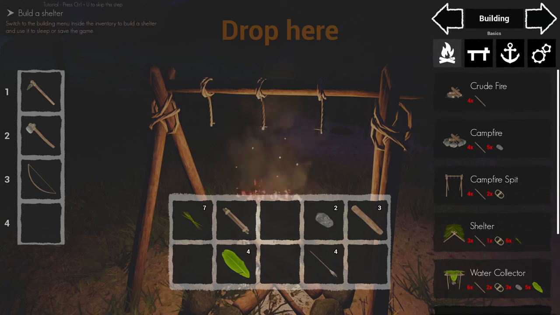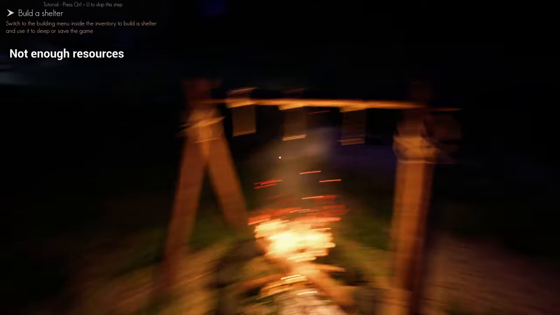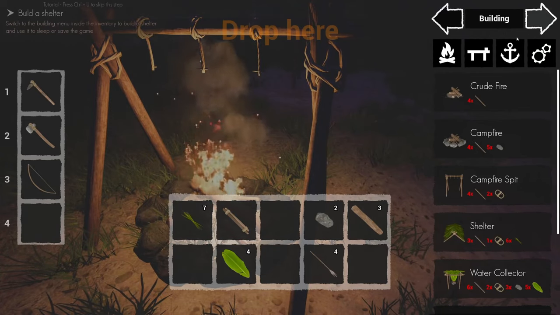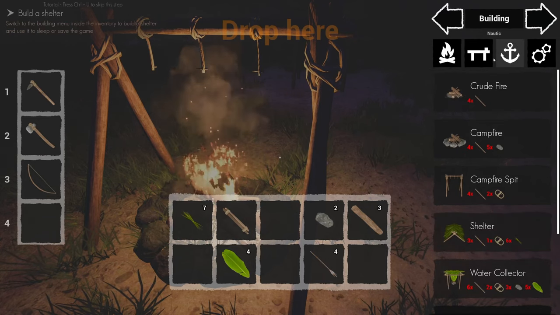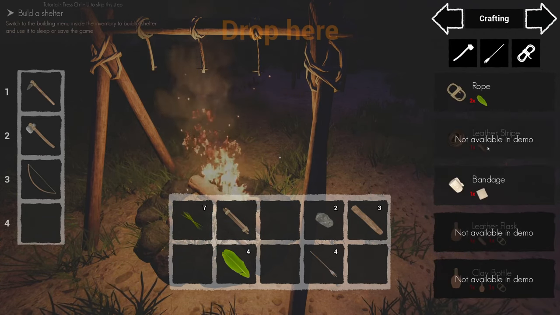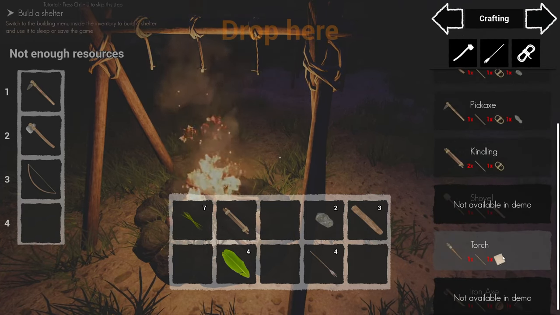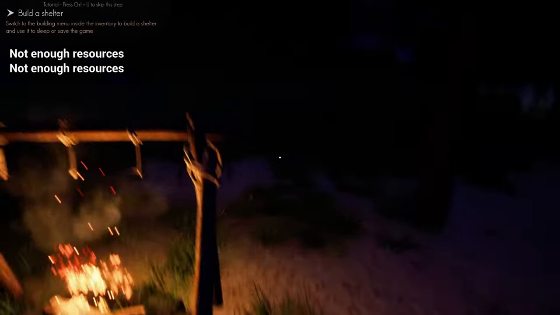Okay, and then it's telling us to build a shelter. We need a lot of stuff. It's just too dark to venture out. So what else can we build? The fire. Where's the torch? I know I saw a torch somewhere. But we don't have... Oh, we need a loom for a torch.